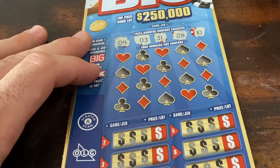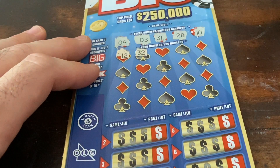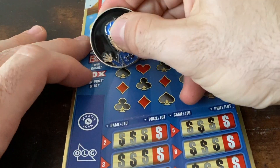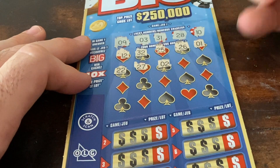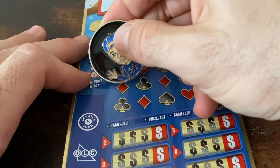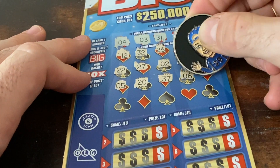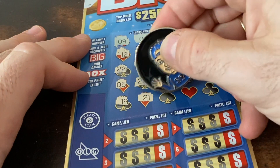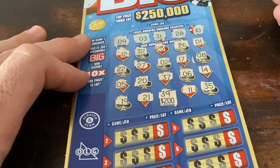We're looking for numbers 9, 3, 31, 28, or 10. First one up we got 12 — nothing. Then 32, 31 close, 25, 28, 26, and 1 — we only have 3 and 9. Then 22, 27, 2, 3 close, 17 — no teens unfortunately. That 8 is one off — we had 9 and 10. Number 20, 37, 31 in play. Number 6 and 14 last row. Then 19, 21, and 39 — $200 win right there! Then 11 and 35, so no matches with the numbers up top.